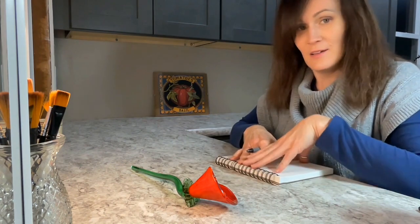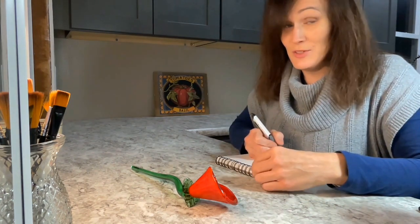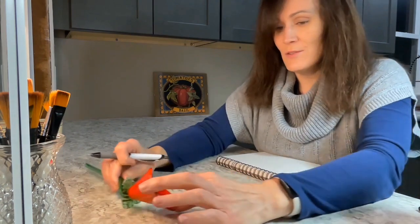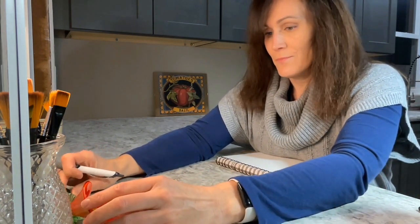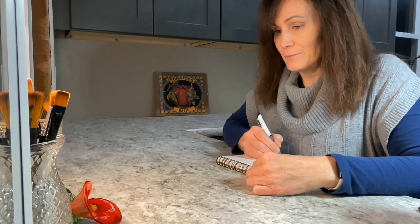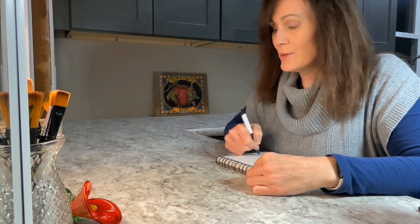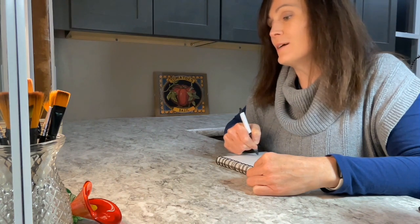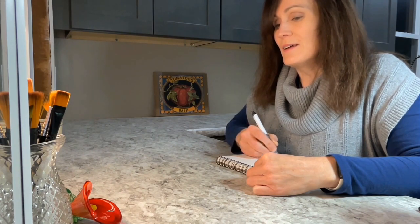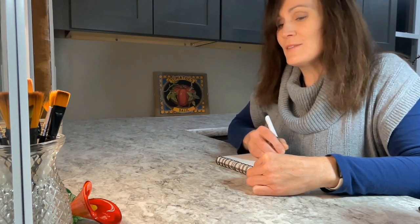So I need to pick a spot that will give me some room. I've turned my journal horizontally because I'm drawing something long, and I'm trying to position myself where it's not easy to see my hand and paper. So let's move this out further. Your eyes are going to want to trace the edge of your object, or edges as I said. And you're going to want your hand to follow your eyes, basically.